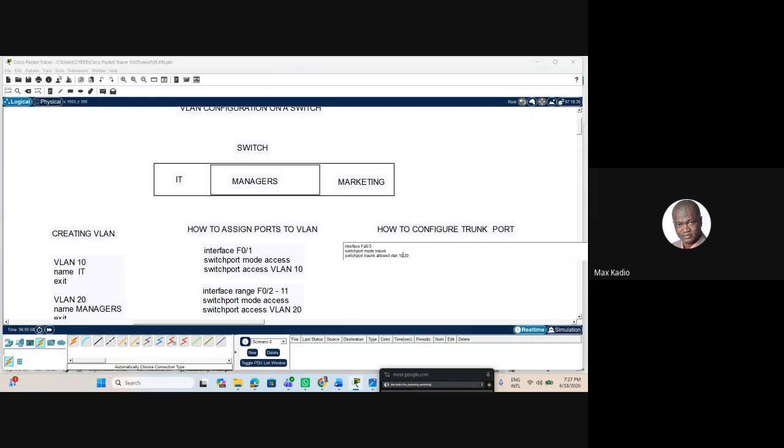Switchport trunk allowed VLAN. It means allow data coming from VLAN 10 and VLAN 20. This is how we configure a trunk port.